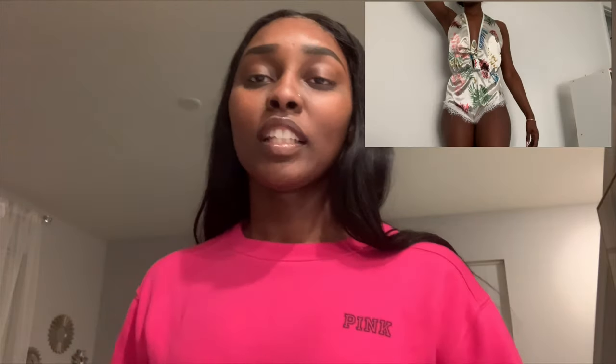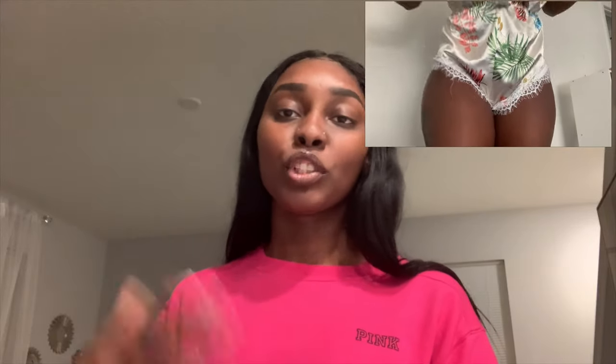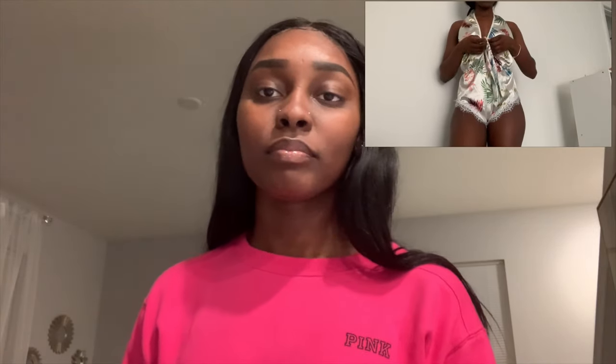The back is all the way out — you do have to tie it around your waist and around your neck. The sides are a bit large, kind of like it's designed for bigger breasts, even though it's a size small. It does go kind of short around the sides of the thighs — like it goes in and out in a U shape.